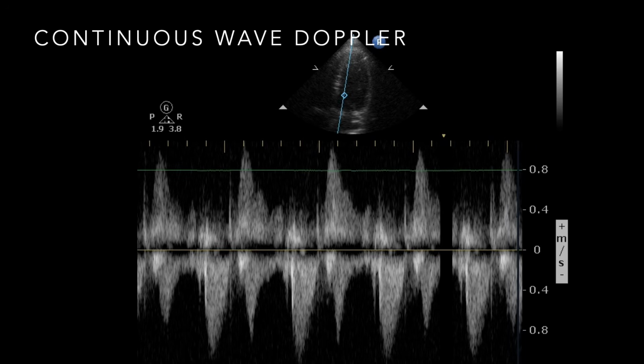But I also cannot discern where this is happening, because I'm just listening to all the frequency shifts that are happening over the course of time. So it's going to display them all, but it's not going to be able to tell you that at this precise location along this line is where this one is happening.